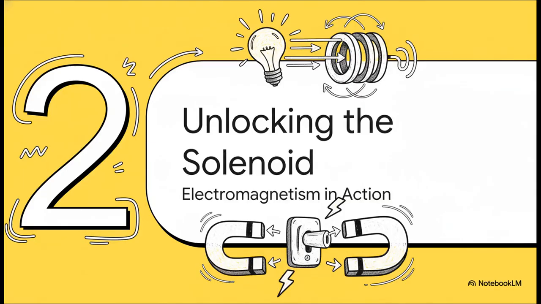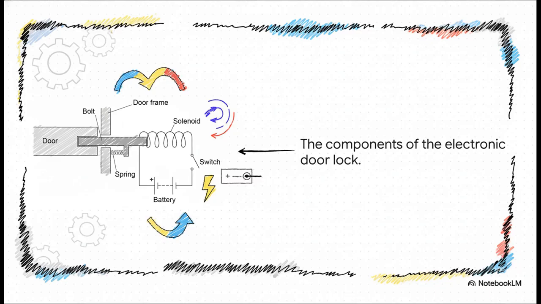We're moving on from the world of light rays into electricity and magnetism. Now we're going to look at how the electronic door lock actually works. So let's break down this contraption. What we've got is a pretty simple circuit, right? A switch and a battery are powering a solenoid. That solenoid is wrapped around an iron bolt, and there's a spring holding the bolt in place. The whole secret to the next few marks is understanding how all these parts work together.